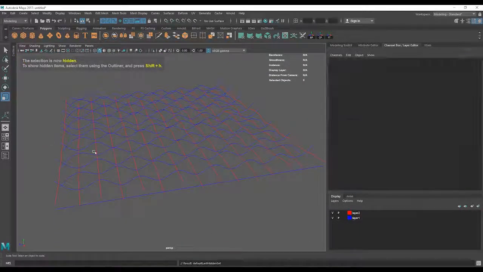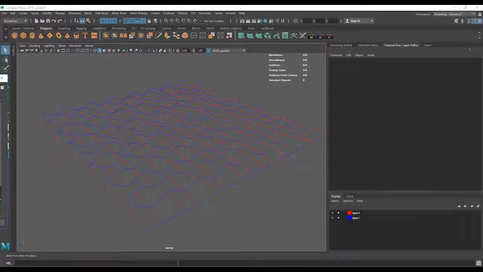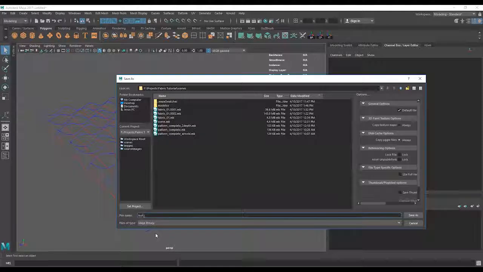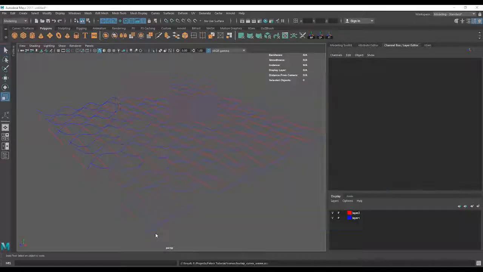Now it's time to start creating the mesh. I'm going to save this here. So this is going to be burlap curves. Now it's time to create the actual pattern.